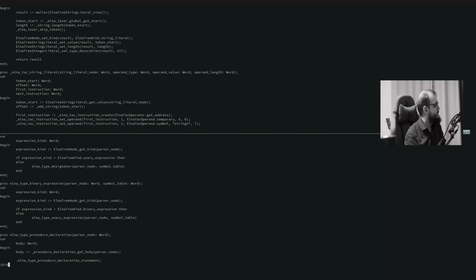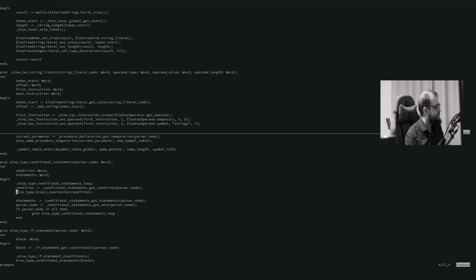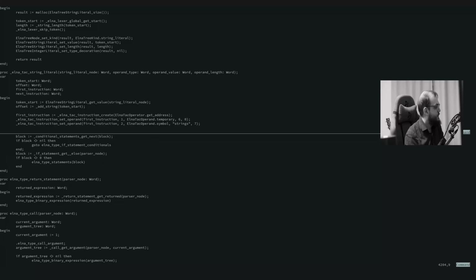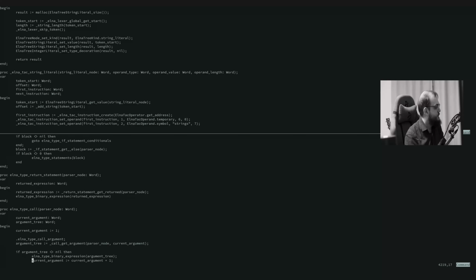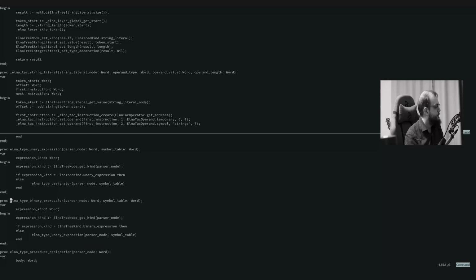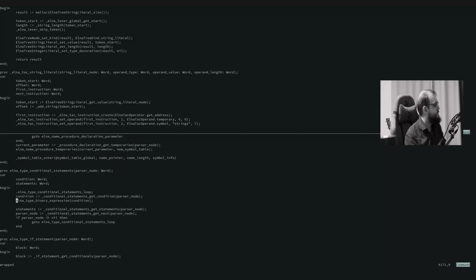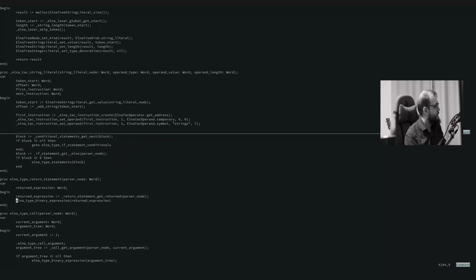So let us see where ELNA type binary expression is called. And there are a few places. The first one is the return statement. Let us begin here because it is the most simple type of statement.